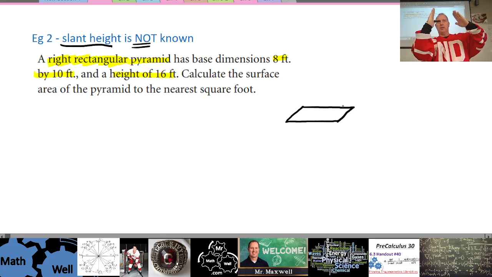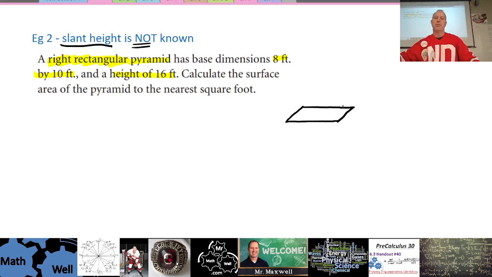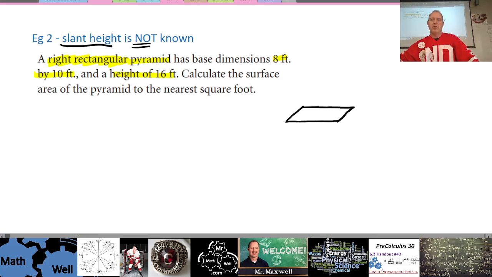Don't draw them like this. Draw them parallel, okay? Now I'm going to label this too, so the long side is going to be 10 and the shorter side is going to be 8, like that, okay? And we know it's feet. I won't draw feet on there because this is going to get pretty busy.